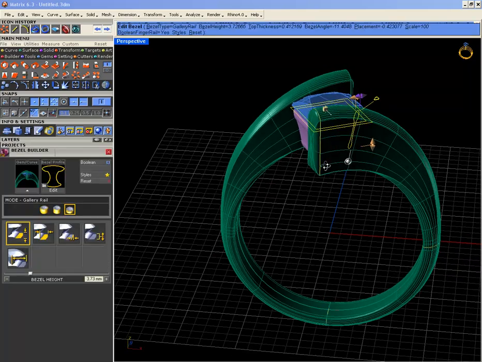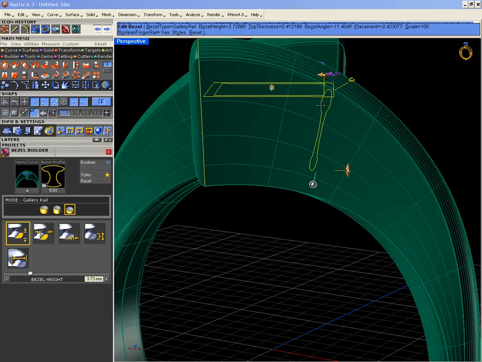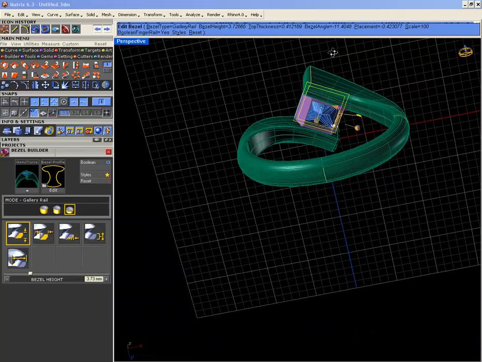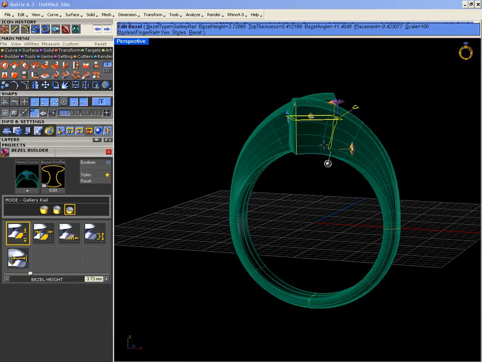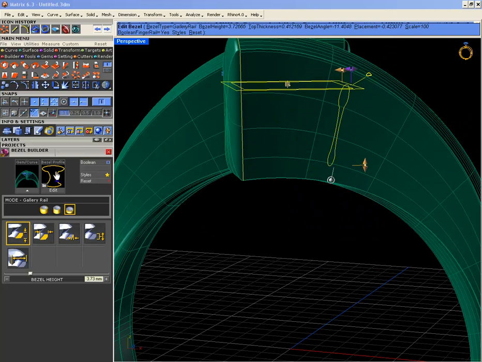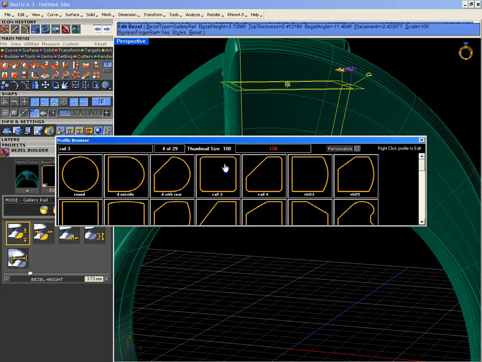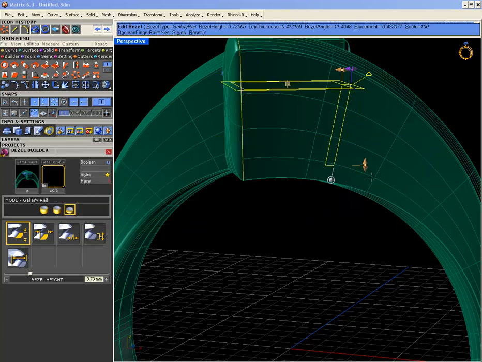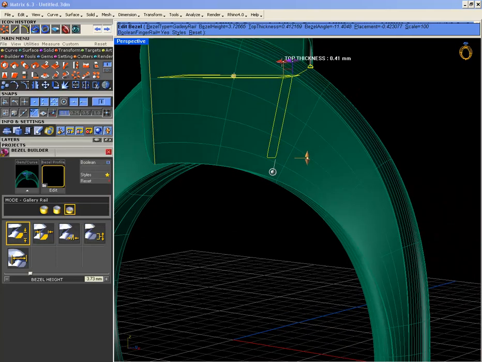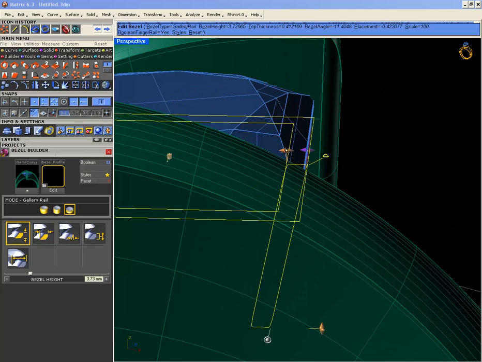Okay, now the under bezel will have a thickness of around 0.8. So we select this section, a normal square kind of section, so we have a good view at the thickness. Click on it, make it 0.75 or 0.8 is good.